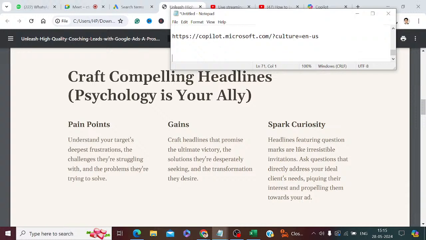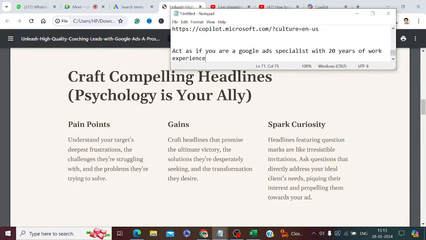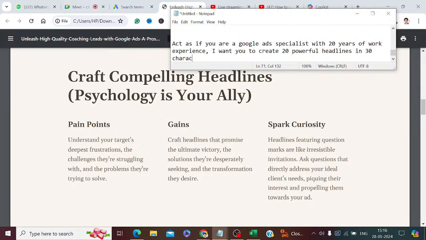Now that you have the pointers, you write the prompt: act as if you are a Google Ads specialist with 20 years of work experience. I want you to create, say, 20 powerful headlines in 30 characters for CSM training and certification.